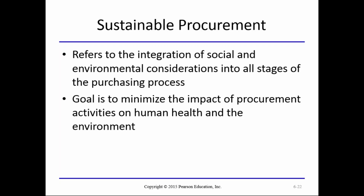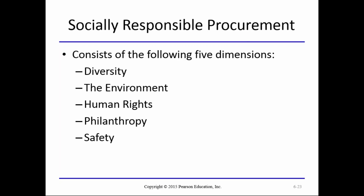Their number one priority is making money for their people so that they can develop a middle class, and they can have folks move out of poverty, and they can have less people starving to death. That's what their motivation is. And our motivation, they're in a different stage in how we do business, is doing as little harm as possible to the environment. So we've got two different outcomes that we're shooting for. Right. But this is talking about our social responsibility: the diversity, the environment, human rights, philanthropy, and safety. This isn't other countries' 5 dimensions of social responsibility. They don't have social responsibility. They have other priorities that circumvent these.